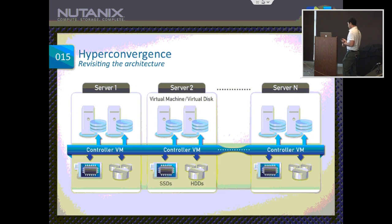So this picture takes you through the internals. Let's see what sits inside these servers. Again, this is server number 1, server number 2, and you can stack them together. This is server number N. In one block, you get 4 servers. So let's see what's inside one of these servers. First of all, you have the local storage. This stuff here is the PCIe SSD, and you have the SATA drive sitting there. So the storage sits internal to the system.